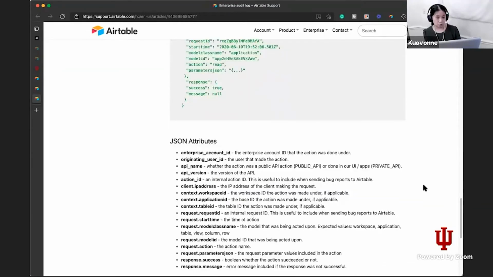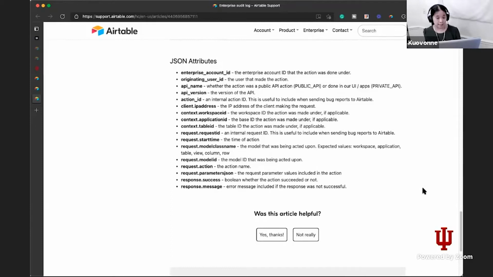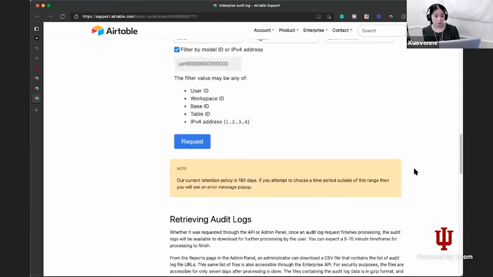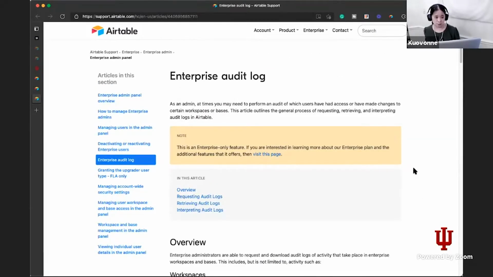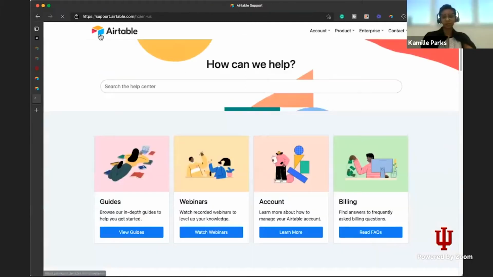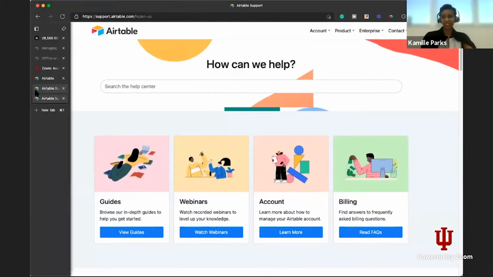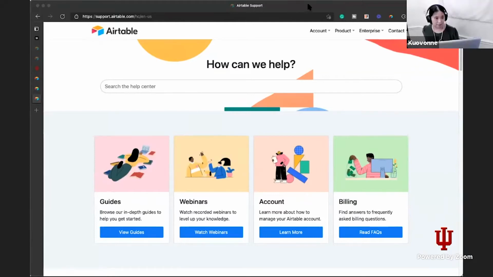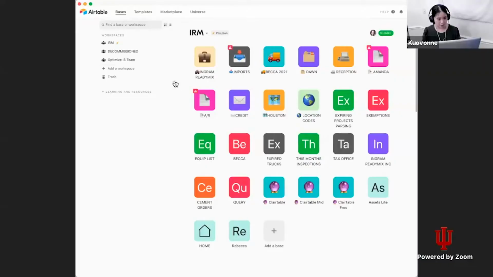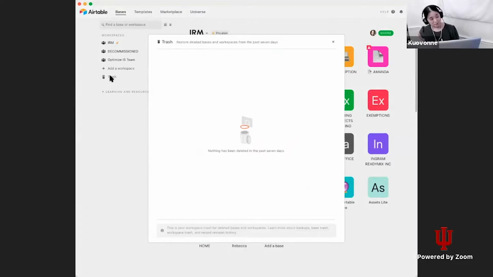But one thing that was true before is if someone deleted an entire base, there was no audit of that, and no way to get it back because there's no workspace trash that says, wait a minute, I didn't want to delete that entire base. I thought there was a workspace trash. Yeah, yes, there is. Oh, there is? Where is it? Maybe I've just not seen. Oh, there it is. I was mistaken. Basically, it means I haven't ever needed to use it. I'm the only person in my workspace.